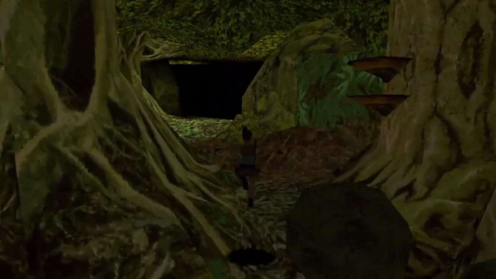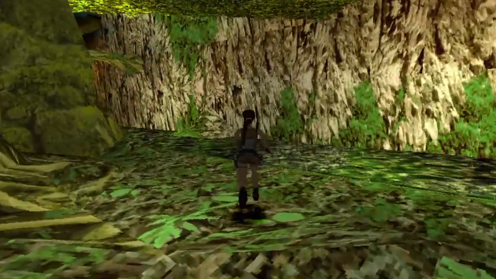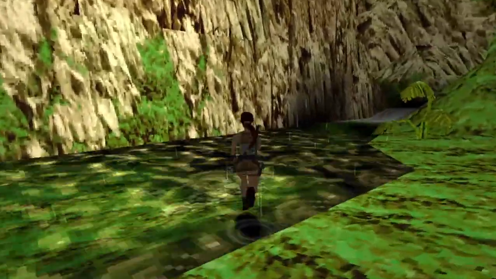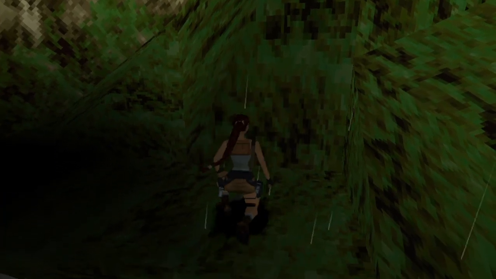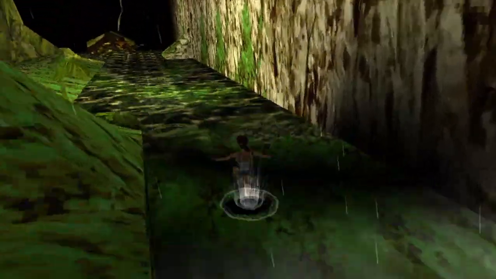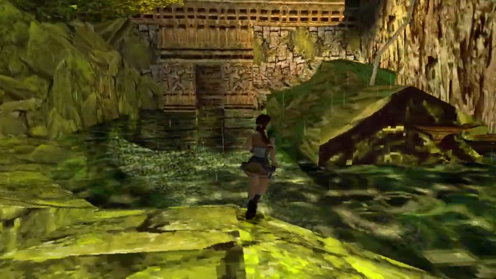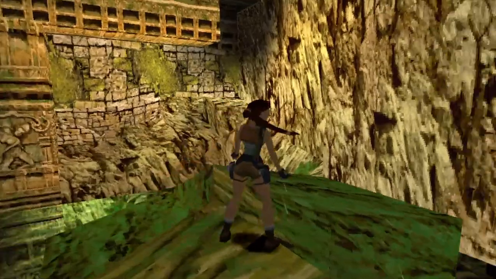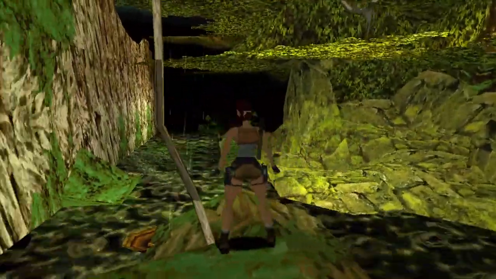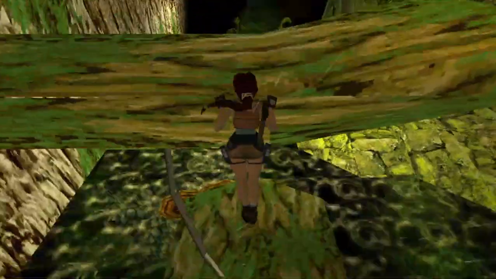Okay, so let's go back down here now. And then through here we go. Here, hiding away, some Uzi ammo. Done that, so now let's go back into here. I can run and jump over there into the block into the middle, and then we should be able to jump up here. Eventually, I need to move to the end. There we go.